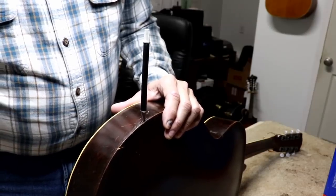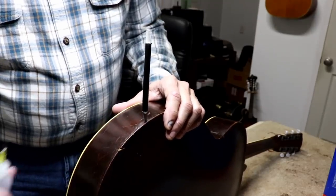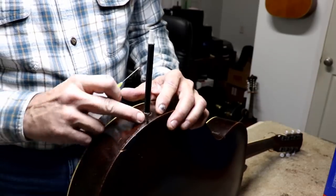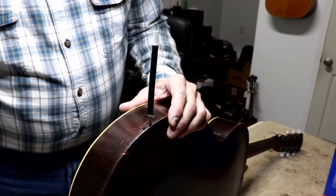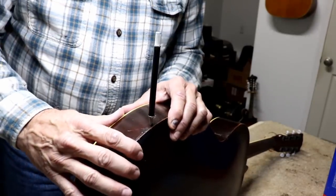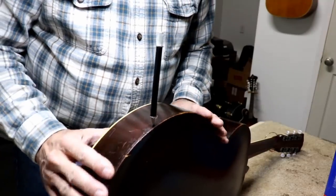I would certainly think it would be about time for it to start turning loose here, if it was going to turn loose. I don't expect it to come loose all at once, but I was expecting maybe the crack would open up just a little bit. And I haven't seen even any sign of that so far. Not going to give up on it yet, because I definitely want to find a way to do this better where I don't damage this at all.